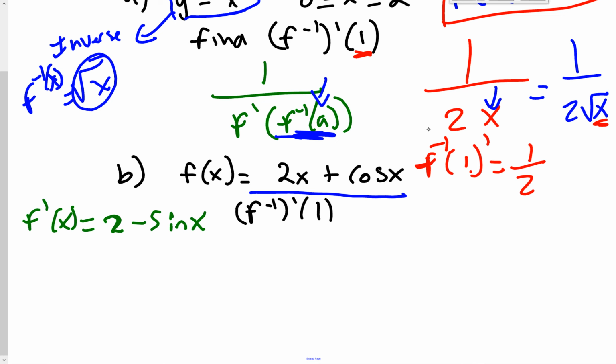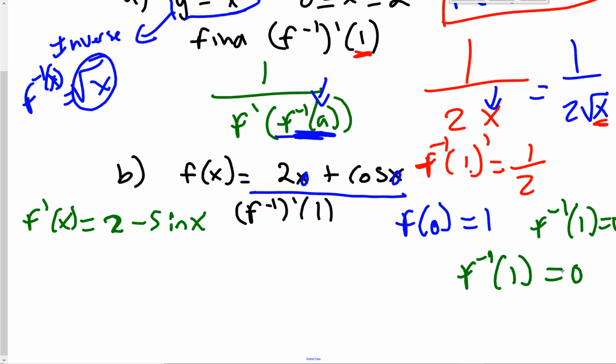We can look at when I plug in just a number into this, say like 0. When I plug in 0 for f, the sine here is 0, which is nice, and 0 here I get a 1. So 0 plus 1 is 1. So I get 1. Well, what's the inverse of just that? The inverse of that would be plugging in 1 and getting 0. So f inverse of 1 gets me 0. And that's what this is asking for, right? But it's asking for the derivative. So that means I can now use this formula: the derivative of f evaluated at f inverse of my a.